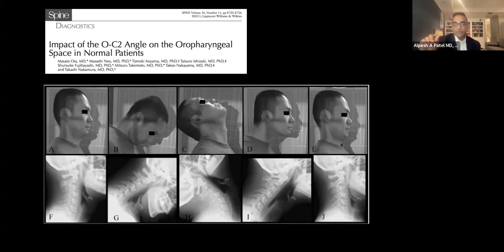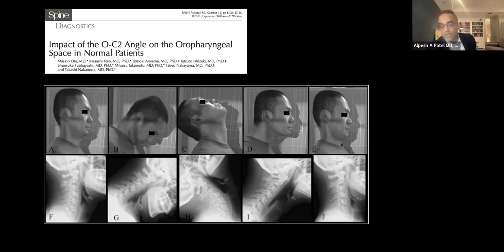And all they did in this study was measure oropharyngeal space. What they identified is that certain positions improve the space, other positions make it a little bit worse. This hasn't been tied directly to outcomes, but the reason I include the slide is to take home the notion that positioning of the head and neck can have an impact on swallowing function. That's the link: with a severe malalignment, swallowing can become a challenge.